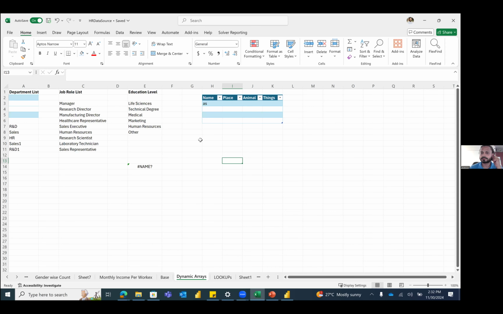So for this, it is Microsoft 365 and version greater than or equal to 2021. This is mandatory for dynamic arrays to work.